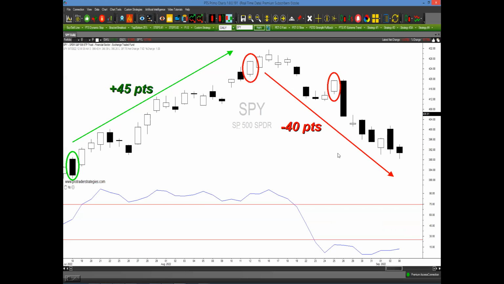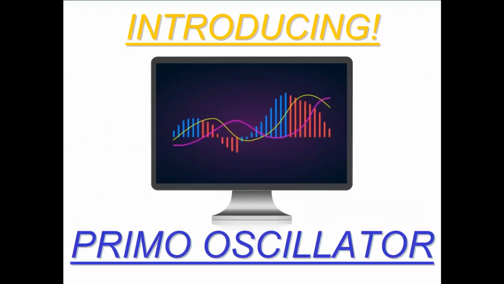So this is why we focused on this. We have a brand new oscillator that's based on entirely different requirements than most oscillators are based off of, okay? And that's why we're introducing the Primo Oscillator. In 3 days from now, on Friday, will be our introductory class, a live class held with students. You can ask me questions and we'll see a lot of current charts and you'll know exactly how to apply the oscillator to your own trading.